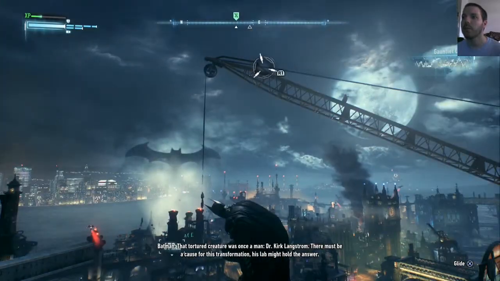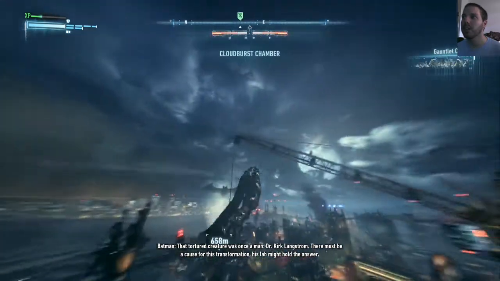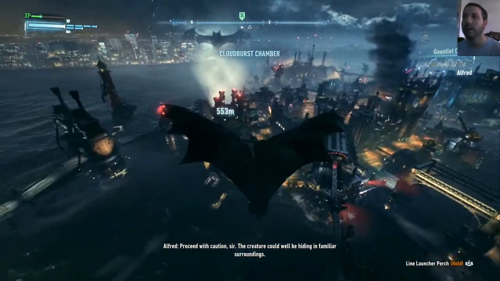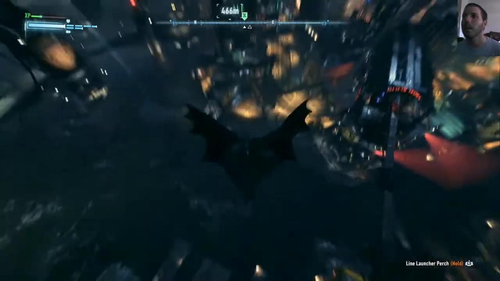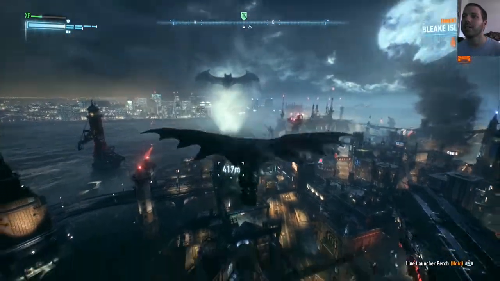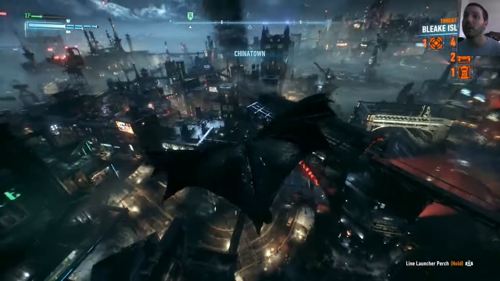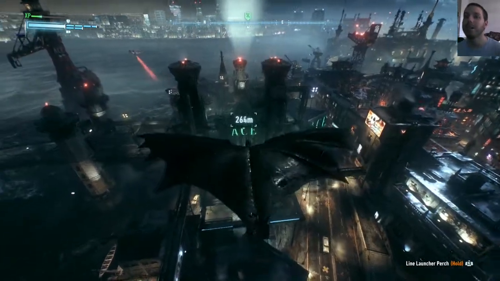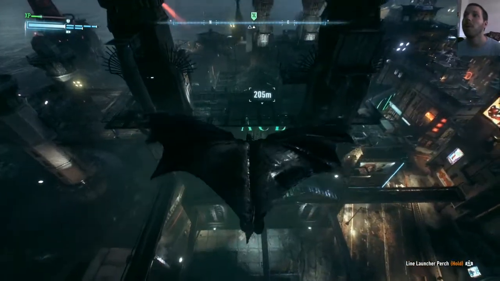So right off the bat, the traversal here. I'm going to hit R1, mash on the X button, and it's going to launch me. And that is fantastic. I love that. That is awesome. And then you can do your basic Batman gliding stuff. And then I promise I will get to the main other component of the traversal in this game, which is the Batmobile. It is a big part of this game, but we'll get to that momentarily.